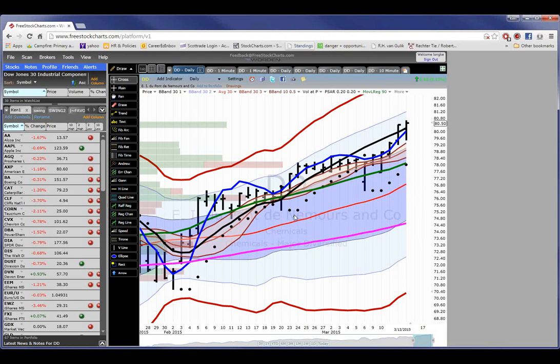I just noticed today, while we're letting DuPont load up here, that Free Stock Charts is now offering a premium service for as little as $10 a month. Once I investigate that, I may end up going with a Free Stock Charts solution rather than StockCharts.com, just because I find the charts are prettier, they have more indicators, and more power in terms of real-time quotes. I just really like the layout. It's very satisfying, much more than StockCharts. If for nothing else, it's got the moving linear regression lines.